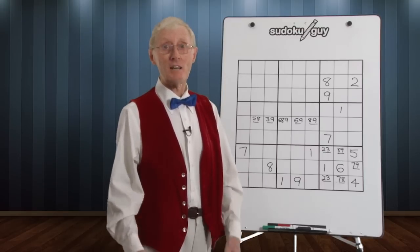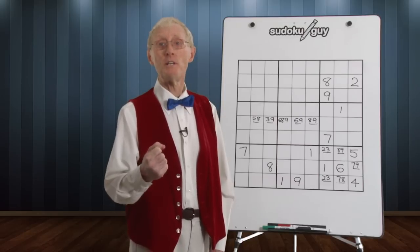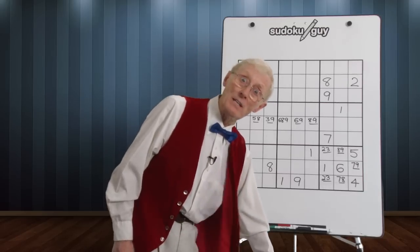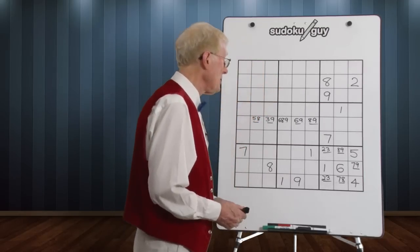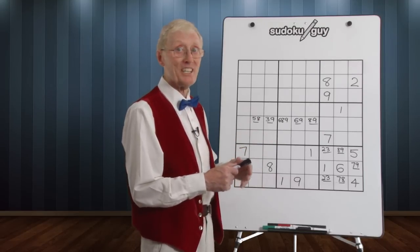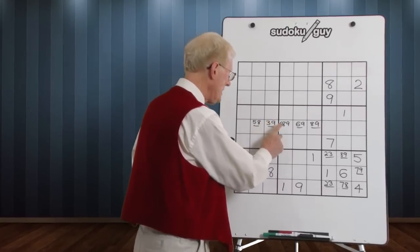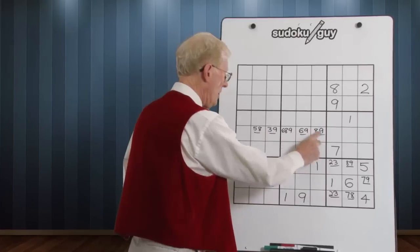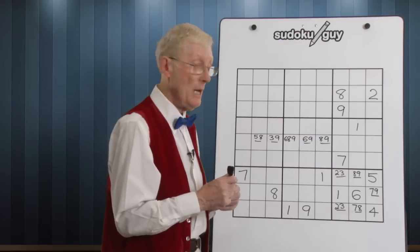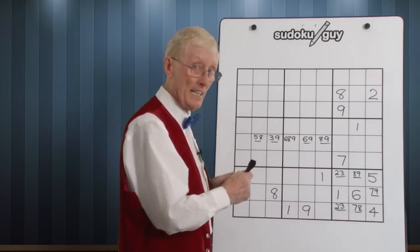Here we come with lesson number 23, and this lesson is another toughie, but we start off with a bit of review of things that we've learned so far. The technique that I'm going to cover now, just to point out, is the 4x4, that can be found, and this enables you to get all kinds of numbers as a result. In this situation here, we have a 3, 6, 8, and 9. Those four numbers can fit into four cells, and we call it a 4x4. And the neat thing about a 4x4 is that if you recognize it, it's easy to work out other numbers.